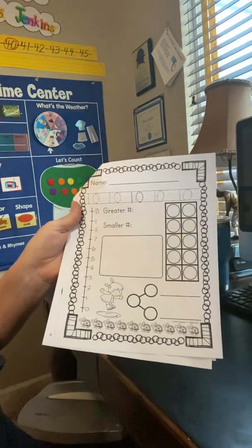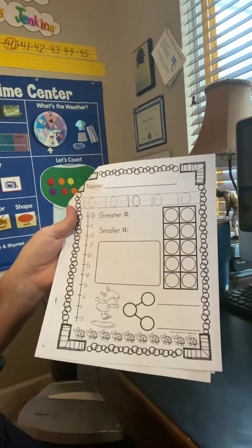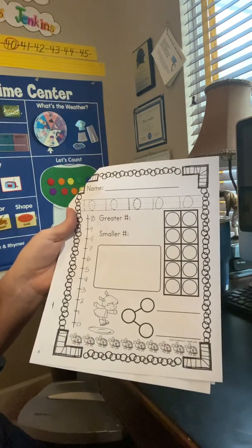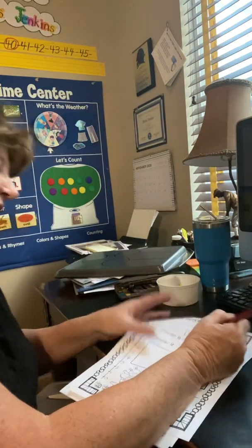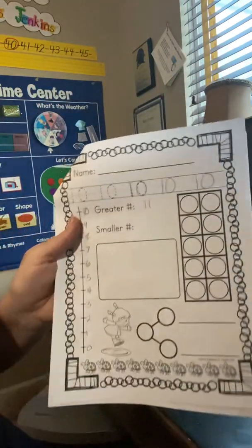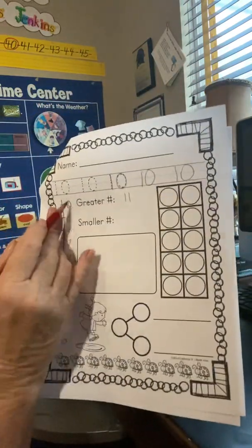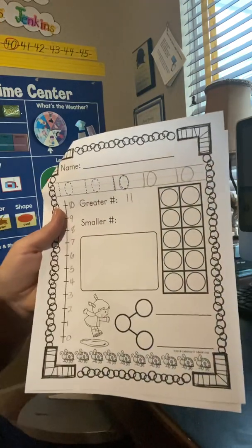Okay. You know what? Let's just do this. Do you guys know what 1 more than 10 is? 1, 2, 3, 4, 5, 6, 7, 8, 9, 10, 11. Let's just write 11. That's a 1 and a 1. If you want to choose 20 or 15 or something else, this would be the easiest one to write though. 11 is greater or bigger than 10. So 10 and 1 more is 11.